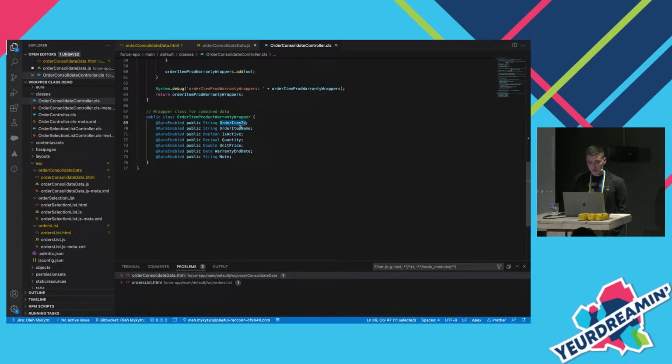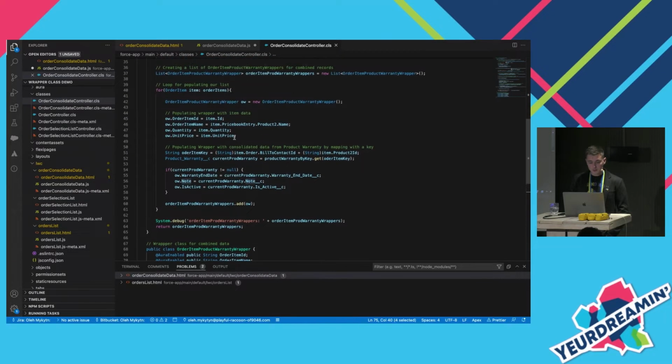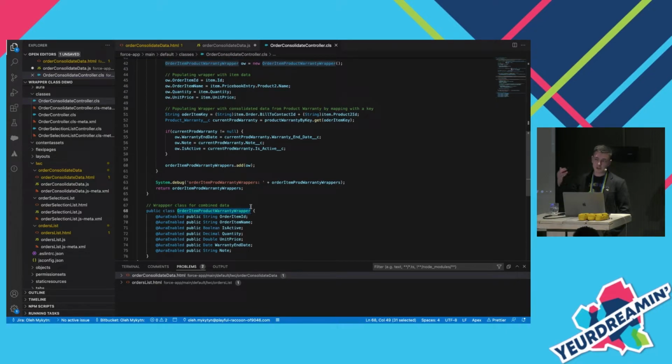So it's order item, order item name, is active, quantity, and there's also warranty end date, which is already from another object, and there is some note, and is active also from the warranty object. So now we are returning to our Lightning Web Component a list of those instances, so it will be a list of wrappers. Then we iterate through them in our table.